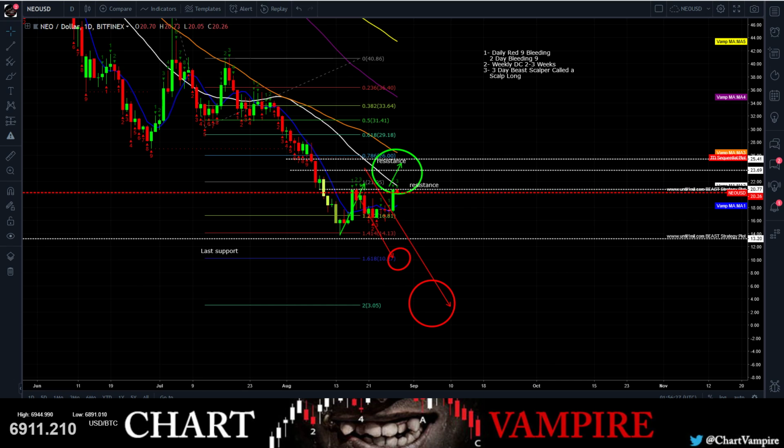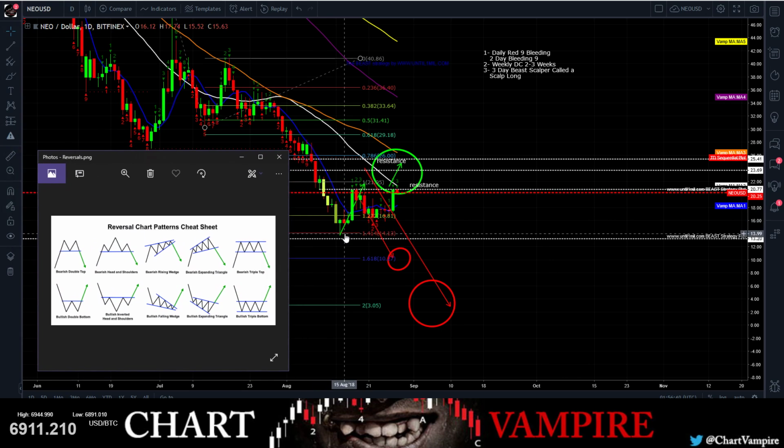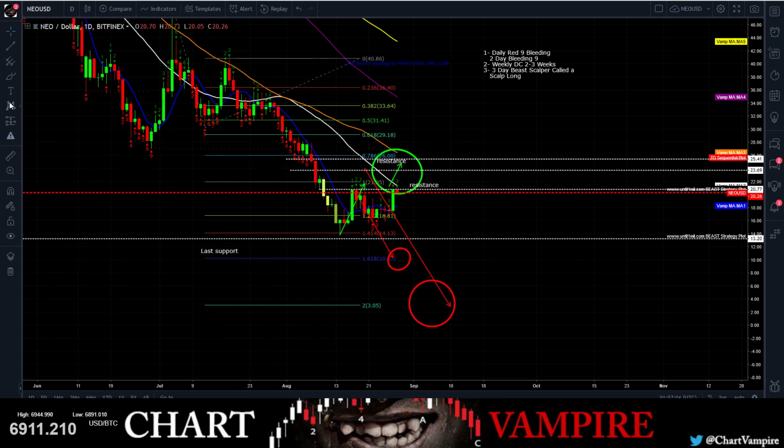So let me scoot this over here. And give me 1 second. Let me find this. So be careful right here because this could play out as a double top rejection right here. Okay, 1, 2, 3, 4. Right here, double top rejection, bearish double top. I would keep an eye on this one because you got a lot of resistance right above it, especially on the daily. And if it did poke this and start to drop, you could look for something like this to play out possibly.